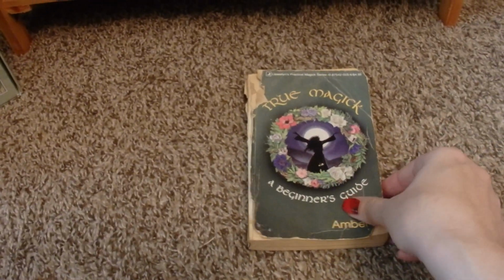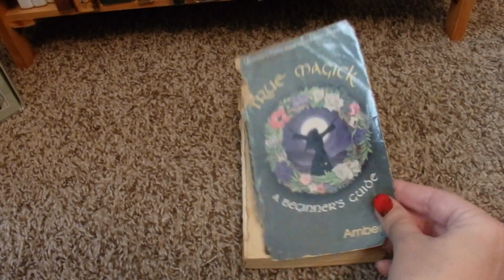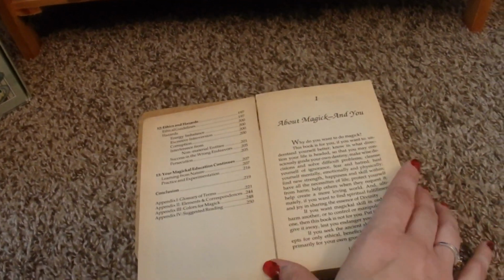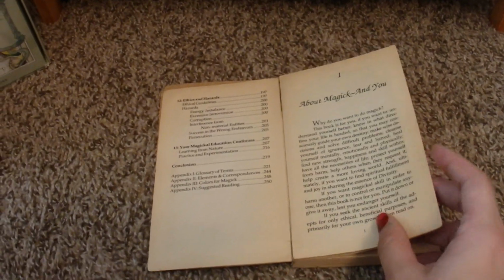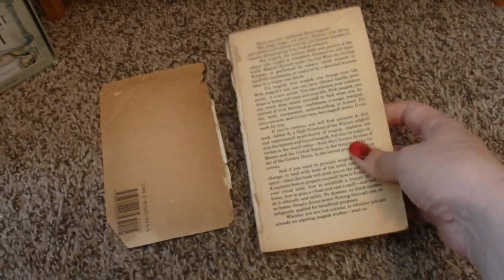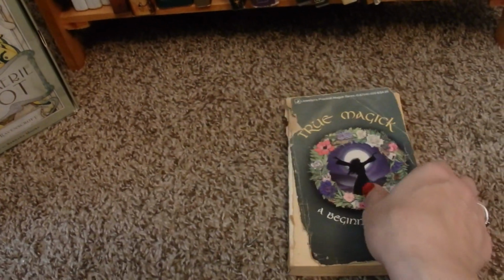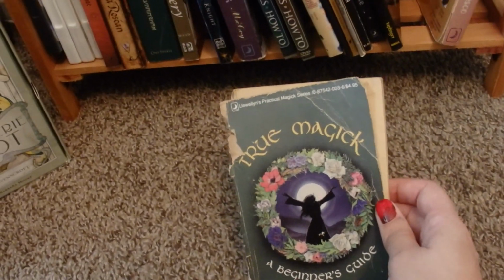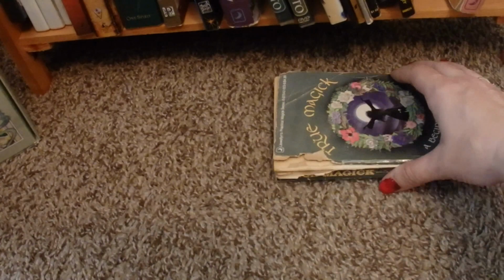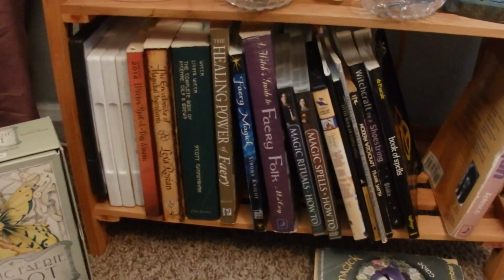And so this is called True Magic, again, one of the first books I got, about 25 years ago, called A Beginner's Guide. I remember that this book has a real strong Wiccan bent, and it's probably not in print anymore, I don't know, but I took a lot of notes from here. Believe it or not, this little book, it was published by Llewellyn. This little book really provided me with a lot of information when I was first starting out, and so I'm gonna have to figure out how to fix that. I'll just sit it down there for now. But yeah, I'll never part with that book because it's just so nostalgic for me.